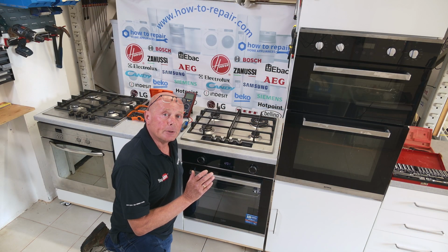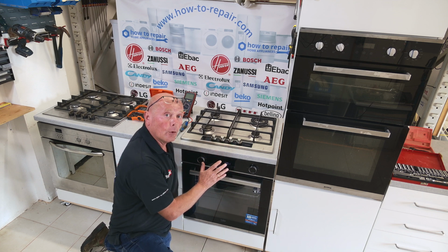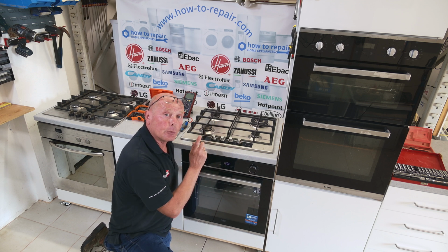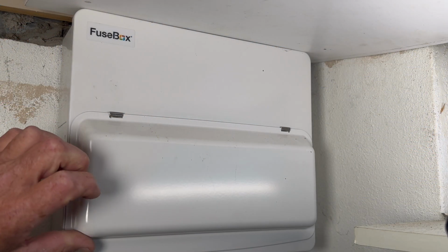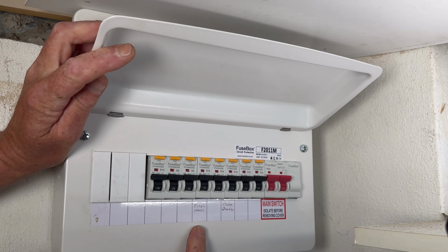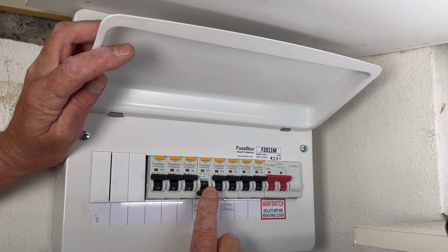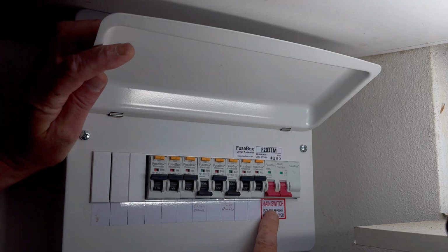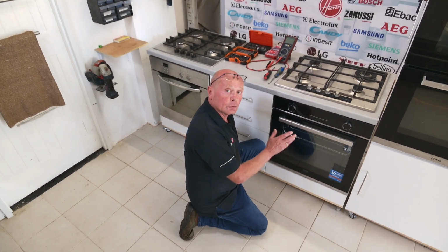Okay, the first thing that needs to be done, you need to isolate the electricity at the fuse board because the plug for this appliance may be behind it or in an adjacent cupboard. You may have it hardwired as well, and this needs to be dealt with before we lift the cooker out of situ. When accessing the fuse board, you may have a single oven or a double oven. This is a 16 amp supply, this is a 32 amp supply, or you have the main switch. Turn these off. But if in doubt, you can always turn off the main power to the property. Now that you've disconnected the electricity, it is safe for you to start removing the oven.